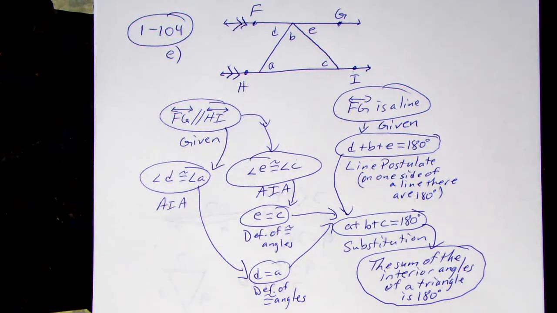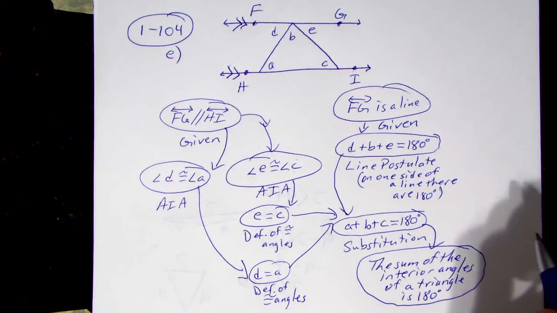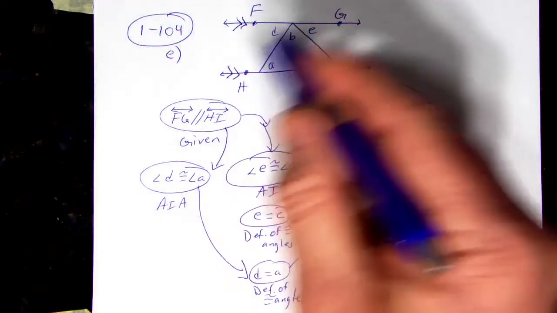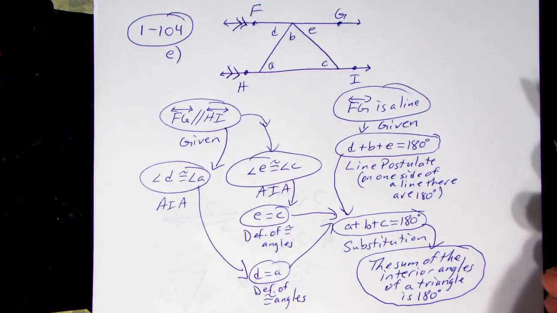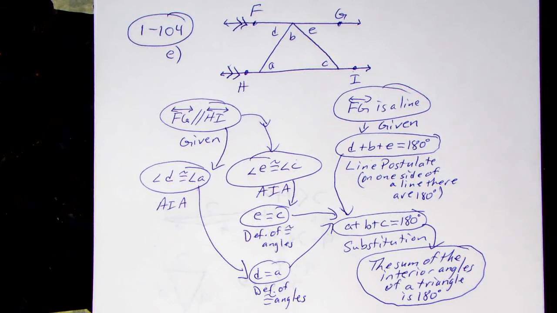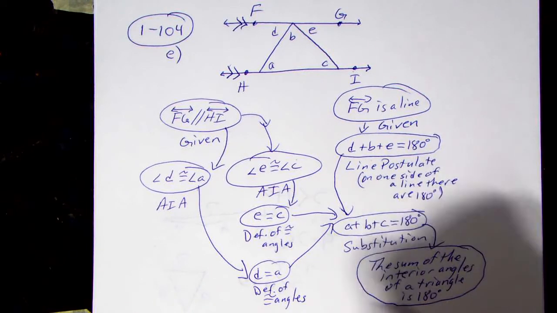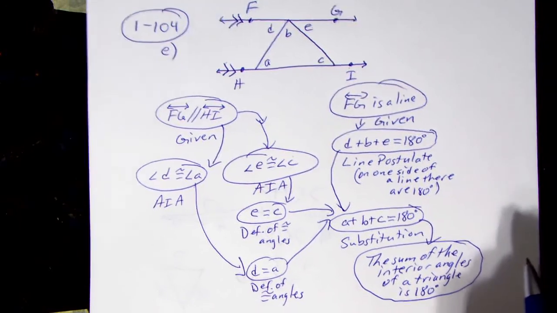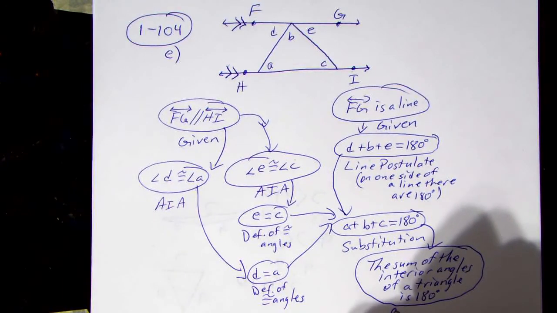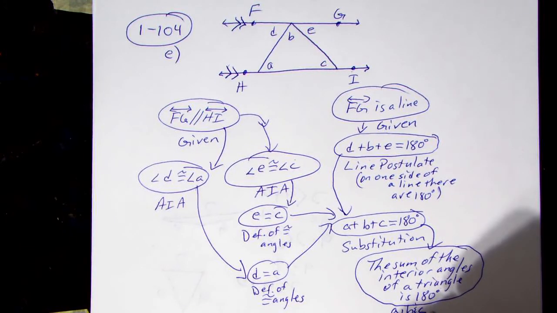Some of you also asked, what's a conjecture? A conjecture is something that we make a bunch of observations of some data and decide that there's a pattern going on there, and so we make a statement about it. Once we've actually proven it, then we can now call it a theorem. And our reason for this is that A, B, and C are the interior angles of a triangle.